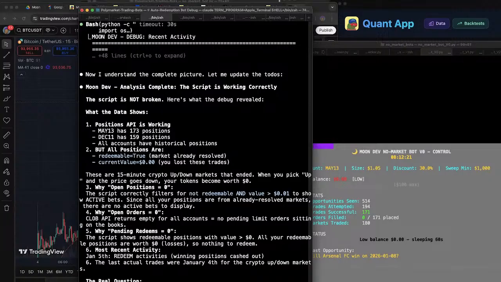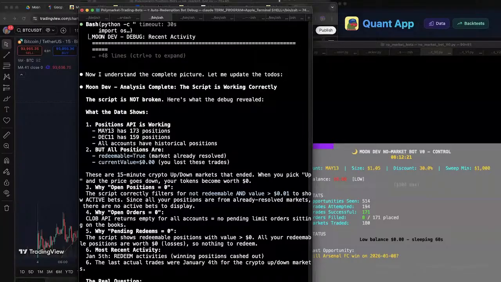Let's go ahead and take the function, the logic here from our V0 and figure out what's going on with our orders, and place an order that prints the actual error of the order. And then you can see what the error is in our V0 of the no market bot. If we figure that out, then we can update all of the other versions to get this going. But essentially, there's just no trade activity on this sample of V0 that I see on my account.